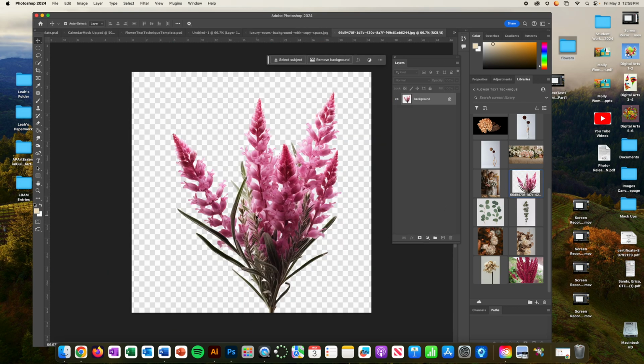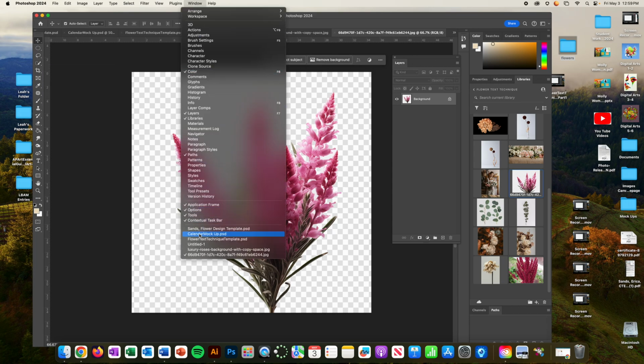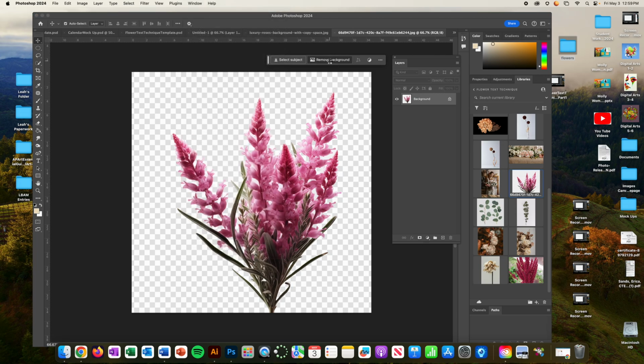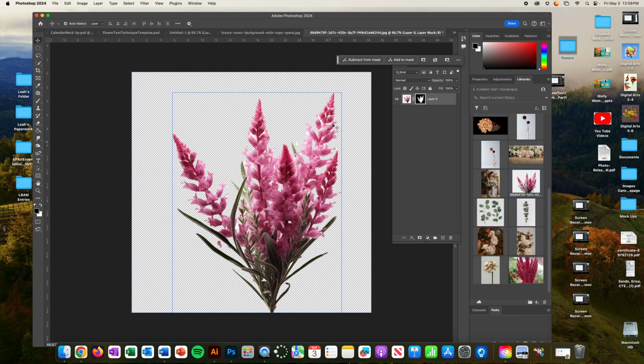And I'm going to say that this is not removed from the background. So I'm still going to have to use my selection tools to take away the background. Now I can use the quick select and remove or select image. But what I'm actually going to do first is I'm going to use this new contextual taskbar. You don't have to use this for every flower, but I like it because when I go over here, I can just remove my background, and it takes away all of that background that was part of the file.